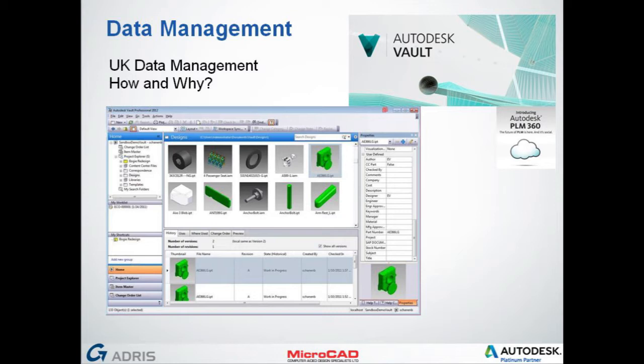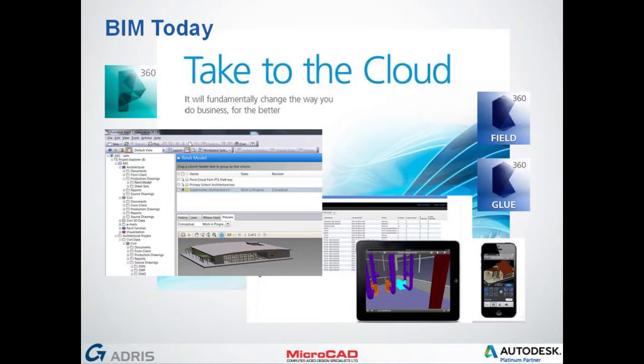And then lastly, cloud-based technology is the other thing at the moment that's a big shift as well. So you've got in here I've put in things like Field and Glue. What we're talking about here is really things that are on 360. So 360 is Autodesk's cloud system. The idea being that you're just putting something up to the cloud. It's there available for everybody in the design team. They can download parts of it, look at it on mobile technology like pads and phones.